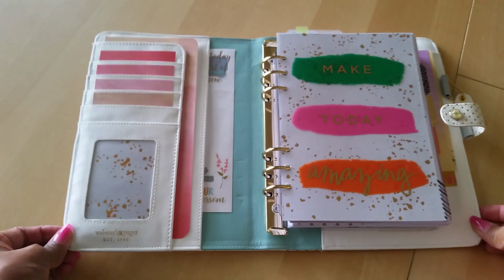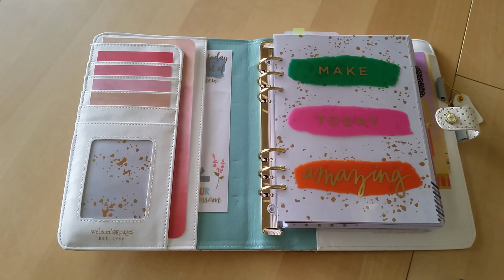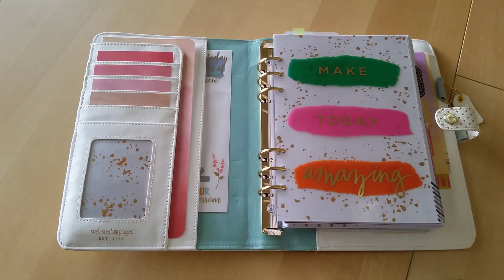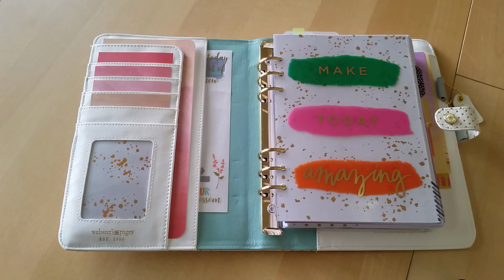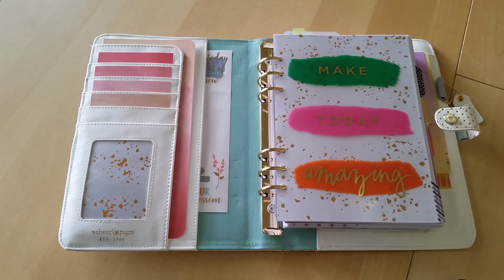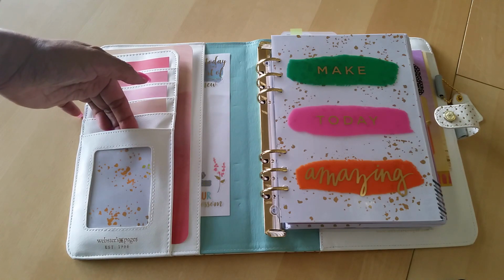So here is my setup so far. Now, I have not done a whole lot to get it really cutesy, but I did get it pretty for me, and I basically just used what I have. So you can see over here, all I have in here is pieces of scrapbook paper that I thought just looked really nice and colorful and fun. I may add more to these pockets at some point, but right now this is enough for me, so it's working. And I also have a piece of scrap paper in this little pocket as well.